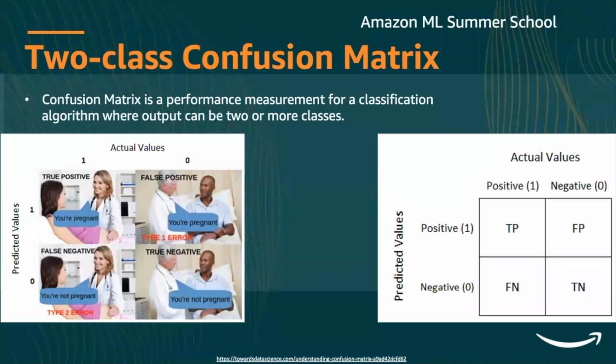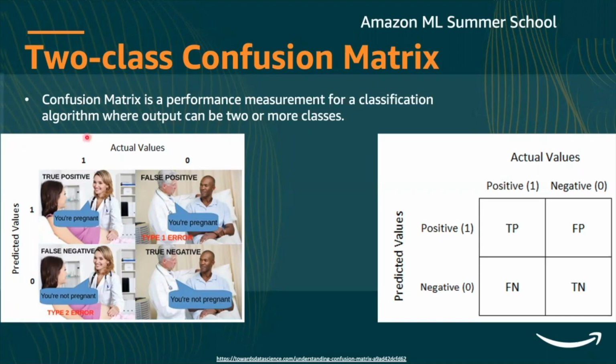So we'll now move towards explaining these metrics or these choices of metrics, right? So the first thing we'll talk about is a confusion matrix. A confusion matrix is an n by n matrix where n is the number of classes which are being predicted. Typically, it's basically a performance measurement for a classification algorithm where, as I said, it can be binary or a multi-class classification. So typically for a binary classification, on the left-hand side, you'll see a pictorial example.